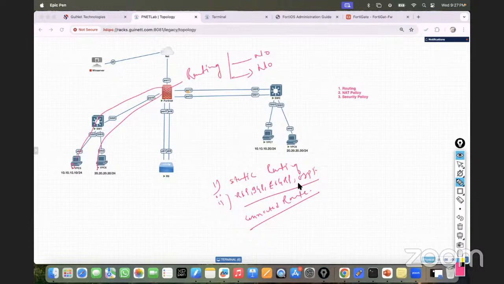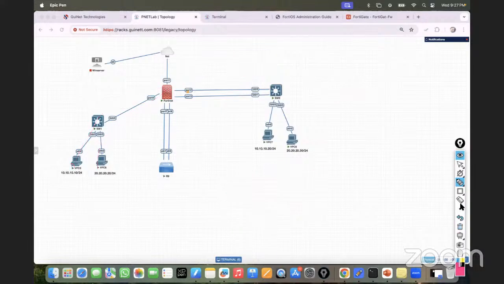How is it going to work if you don't know the connected route? Okay, no worry. We always learn in an institute, or your mentor or trainer talks about routing. They always discuss static routing, default routing, and dynamic routing like RIP, OSPF, BGP, EIGRP, IS-IS, but they never talk about the connected route.